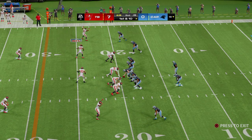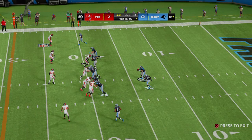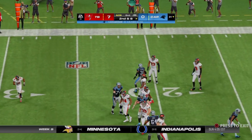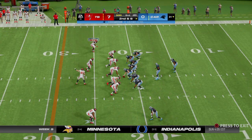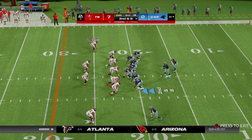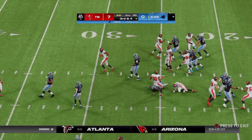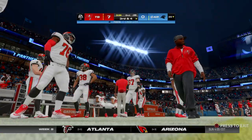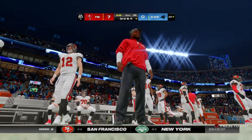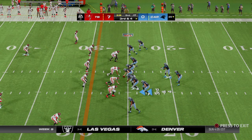So a much rosier picture now after that last play. Here's 1st and 10 at the 19-yard line. Up the middle they go. It's Richardson. He is taken down at the 21 after a short gain of 2. From the 21, here's the 2nd and 8. And he's upended after a gain of 4 up to the 25-yard line. When you find that kind of yardage, you couldn't be more confident as a ball carrier.